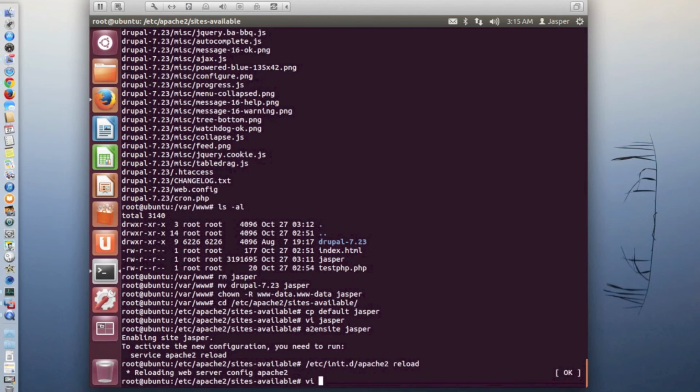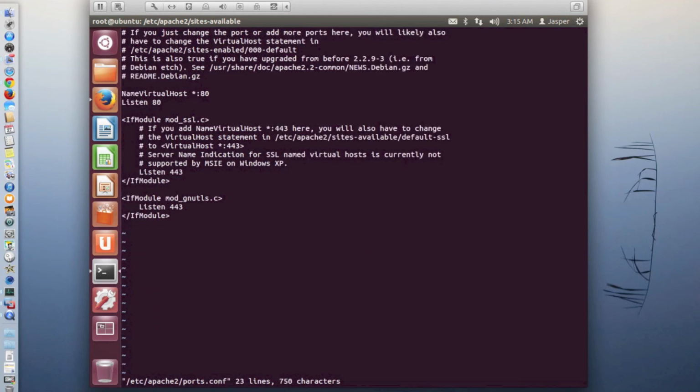Now we must modify /etc/apache2/ports.conf and add our new port 8001 and 8001.